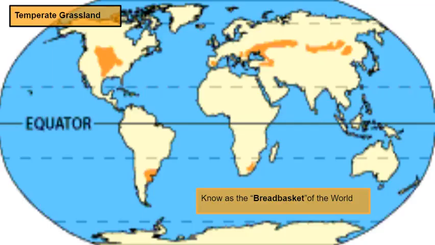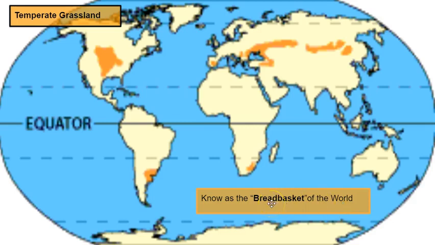So now there is an interesting fact about our temperate grasslands. Our temperate grasslands around the world are actually known as the bread baskets of the world. Now you might be wondering why in the world they would be called bread baskets. So this is because when we make bread or cereals or anything of that nature, we actually use a bunch of wheat and grasses in the making of them. So because we use wheat and grasses, which are found in a temperate grassland, our temperate grasslands are called our bread baskets.